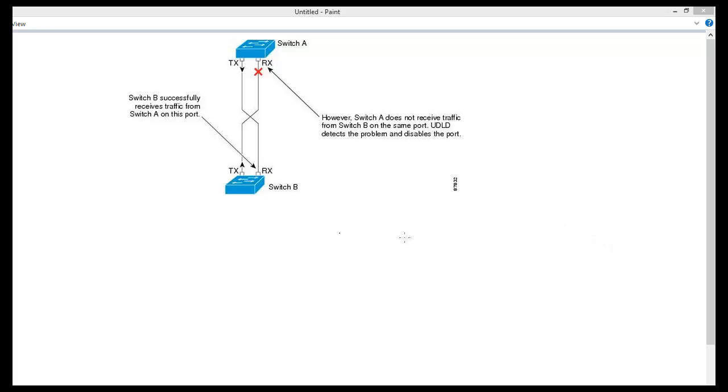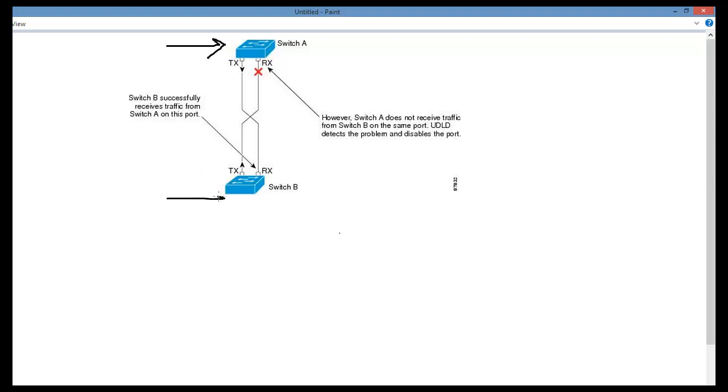I would like to go through one more example to understand UDLD working better. In this example, we have switch A and switch B. As we know, while using any guided or wired transmission media, if you're talking particularly about twisted pair, one pair is used to send data and another pair is used to receive data.